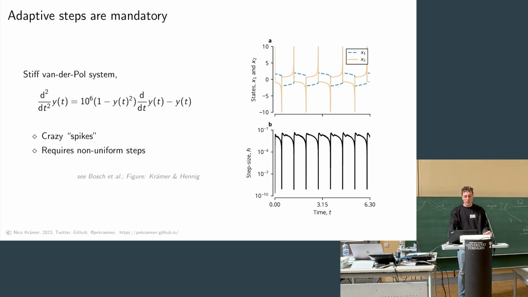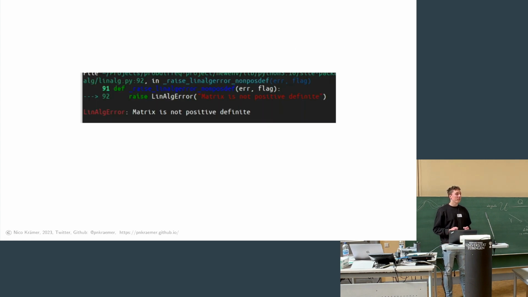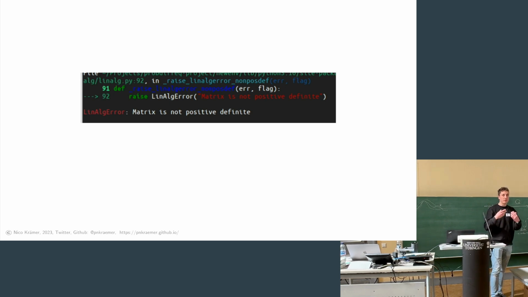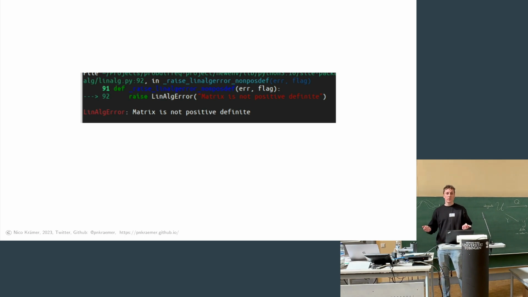And this is one of the factors that distinguishes the way that we're actually building and implementing probabilistic ODE solvers from maybe traditional extended Kalman filtering literature. So back to the original problem. So far, everything was still very close to the previous talk. Now, what do we do about our linear algebra errors? We still have a lot of covariance matrices floating around, and we need to do something about it.